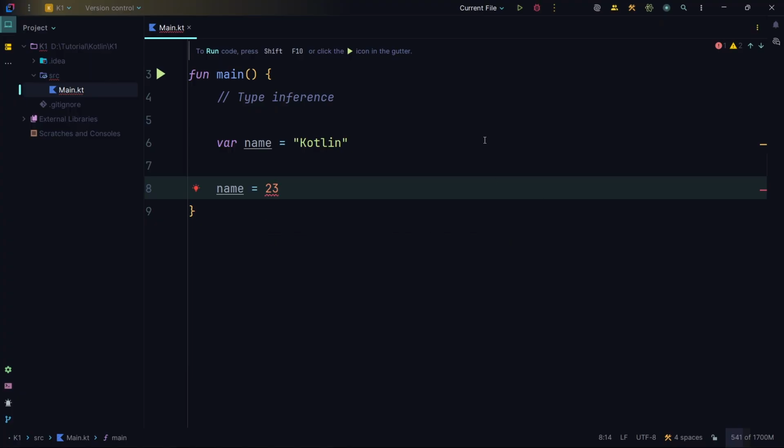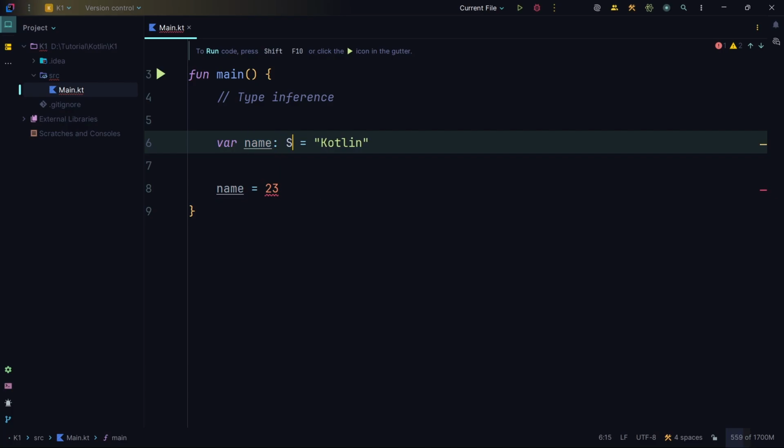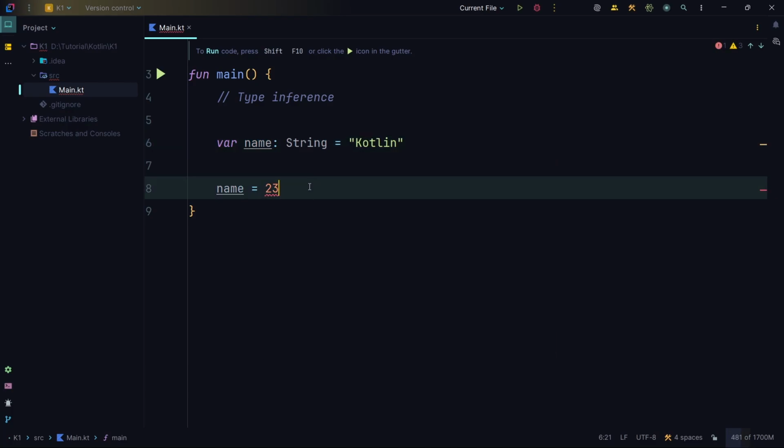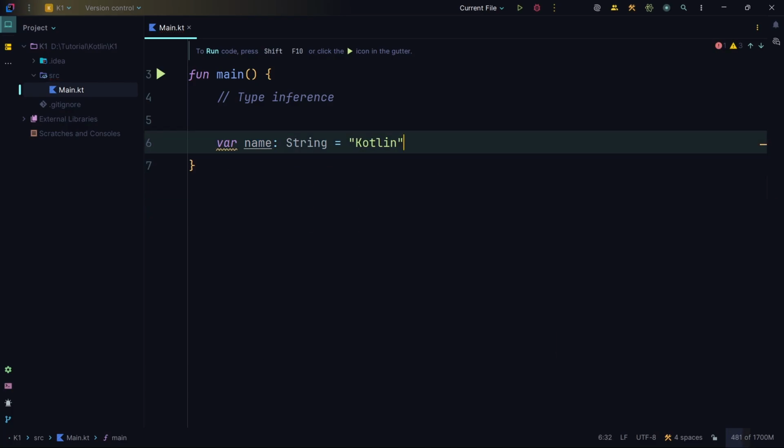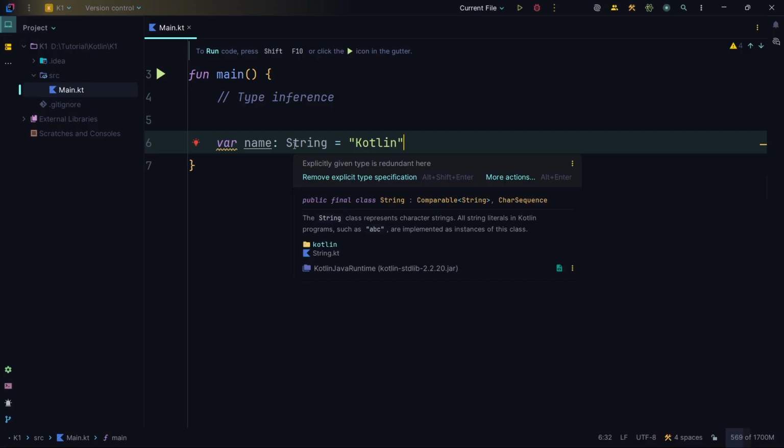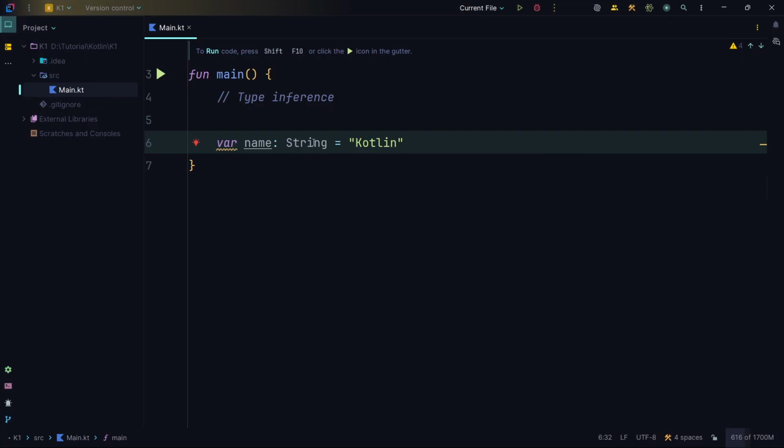So it is smart enough to know without specifying the type. This is what we call type inference in Kotlin. If we hover over here, we can also see that the explicit type is redundant.